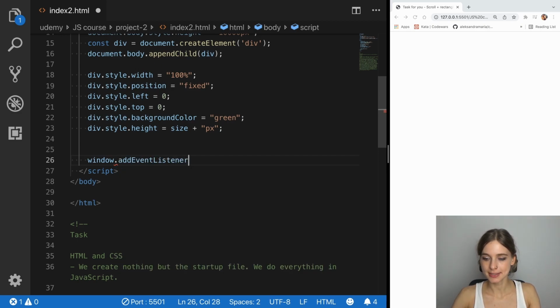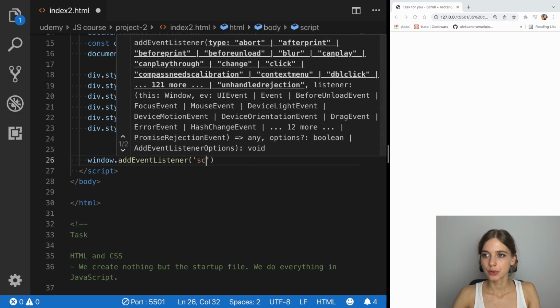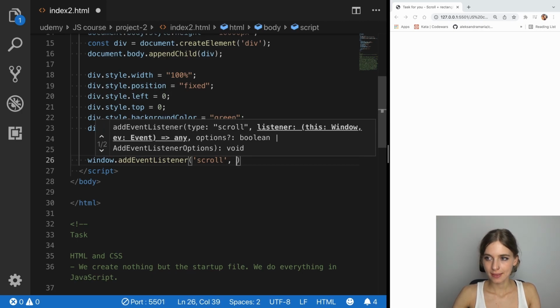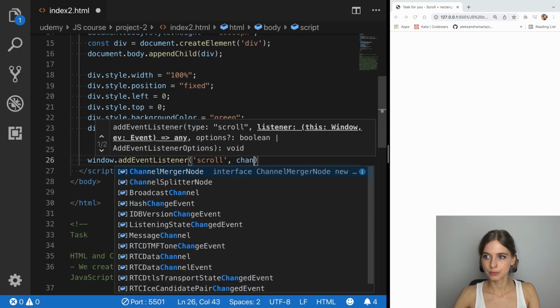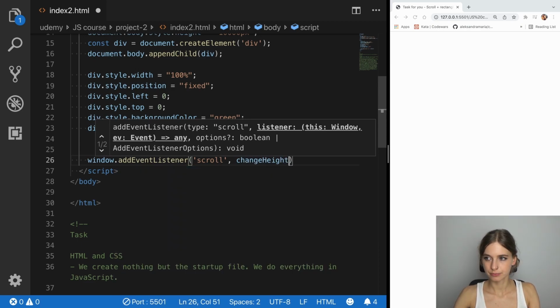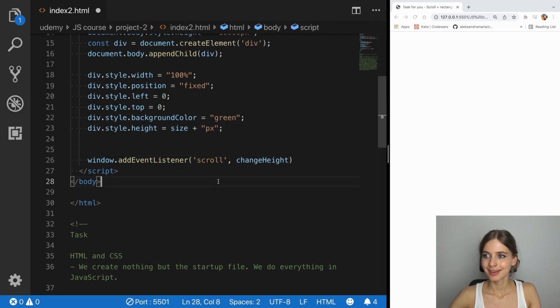So add event listener, the first parameter we pass scroll, and as a second parameter we were supposed to pass not an anonymous function like we did previously, but a reference to a new method, change height. So also remember, we are not calling the method right away. This is just a reference, which we're going to declare right above.